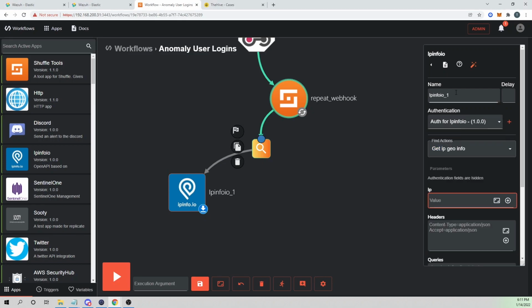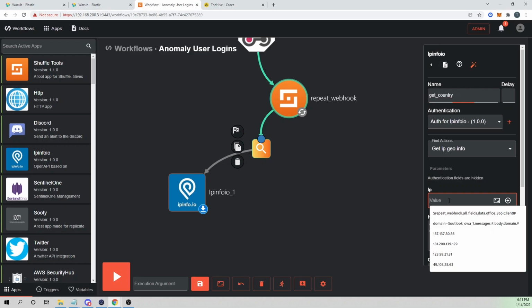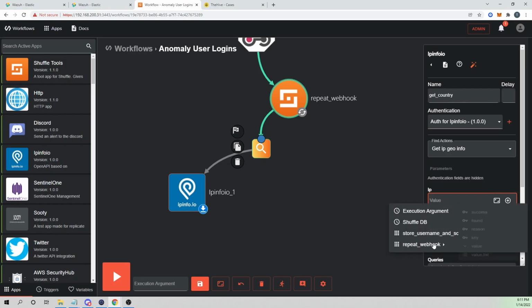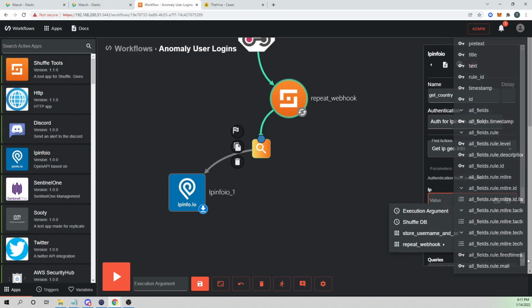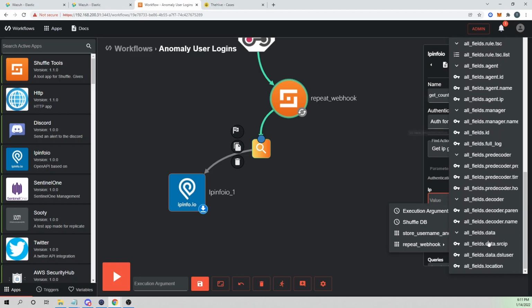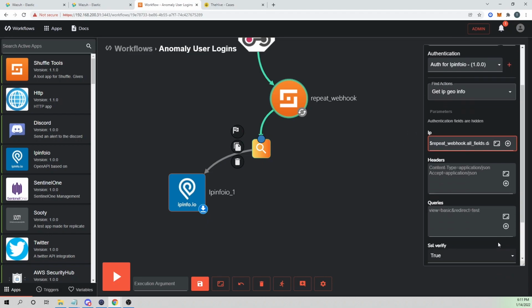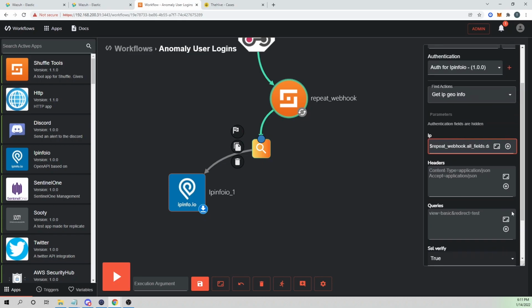Let me add my authentication, which I've already set up, and I'll call this get country. And for our IP, I will, again, grab what's from our repeated webhook. I'll scroll down and I will select our source IP. And then I don't need to add any headers or queries, so I'll go ahead and save that.